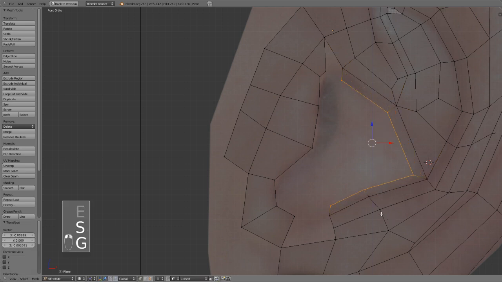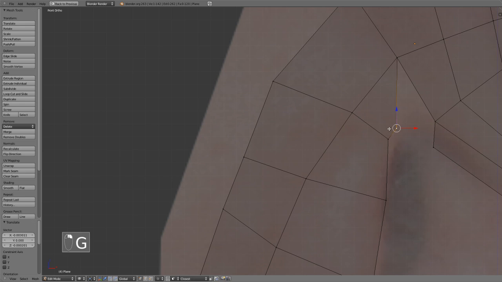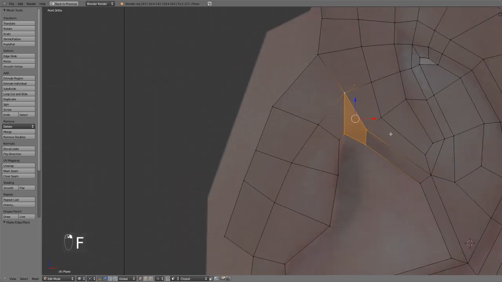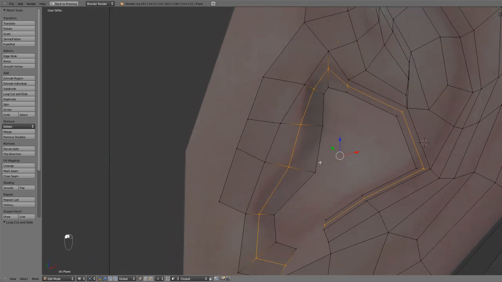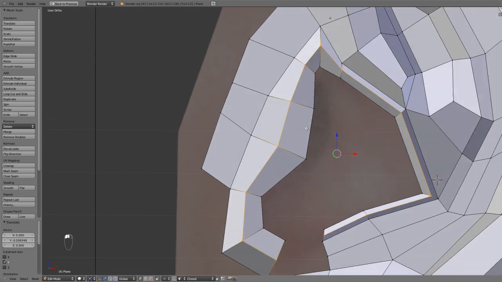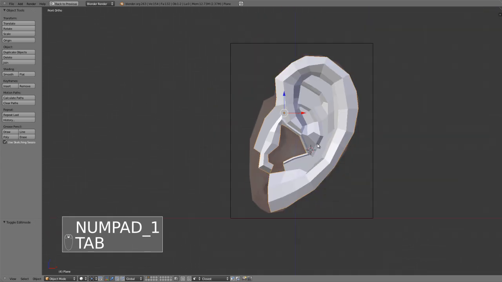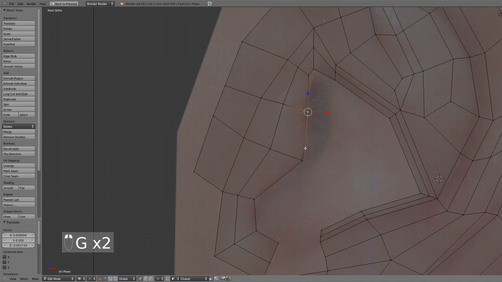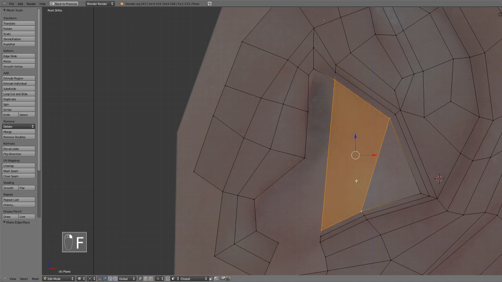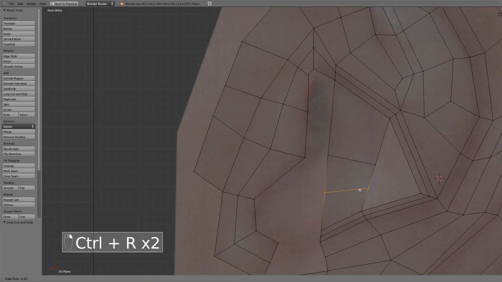Scale these in, bring it down. Fill with a quad. Add a loop cut here. Bring it out slightly. 1, 2, 3, 4. 1, 2, 3, 4.